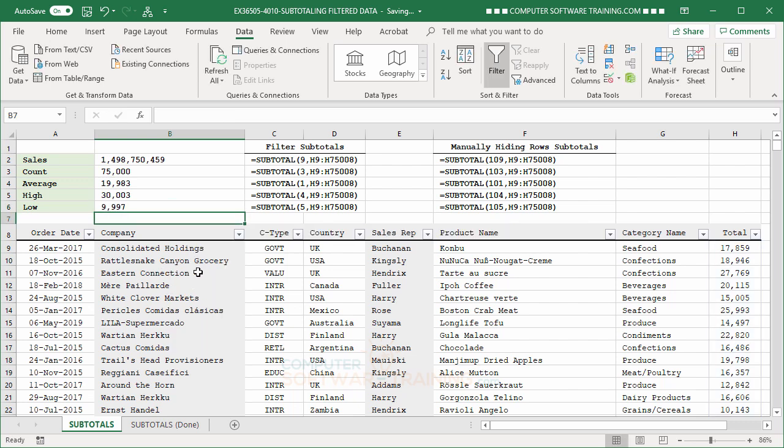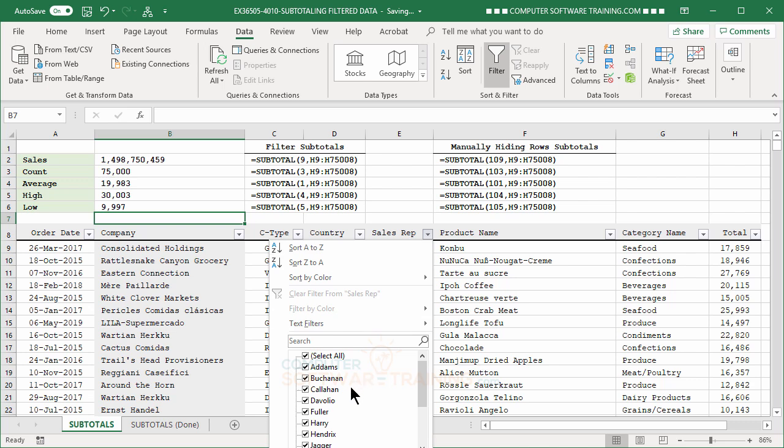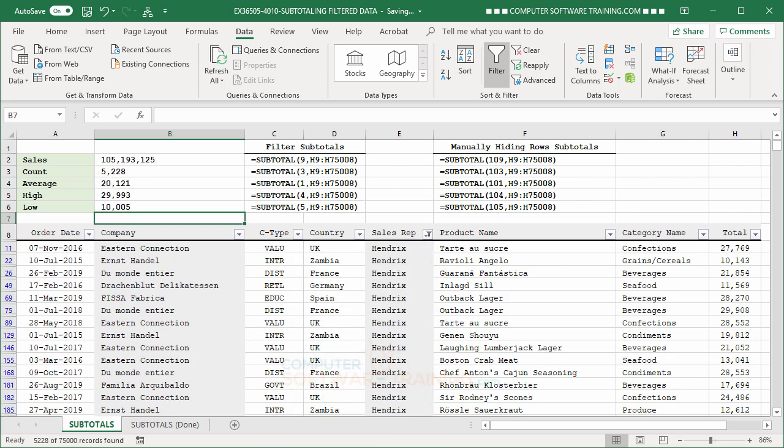So now what we can do is say, okay, I want to see only sales made by Hendrix. So I go over to my filter, hit the select all to get rid of everything, and then find Hendrix in my list here. Click onto that, put a little check mark in there. Now it went off the screen, but right towards the bottom here there's an OK, and you would just hit OK on that. And there you go.